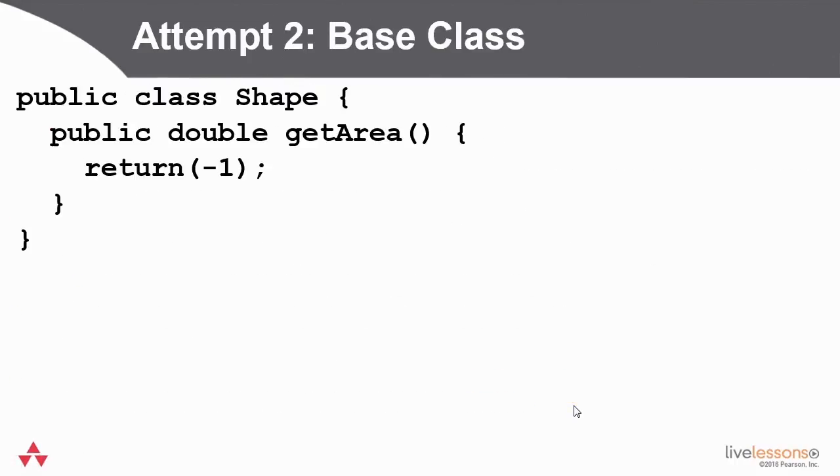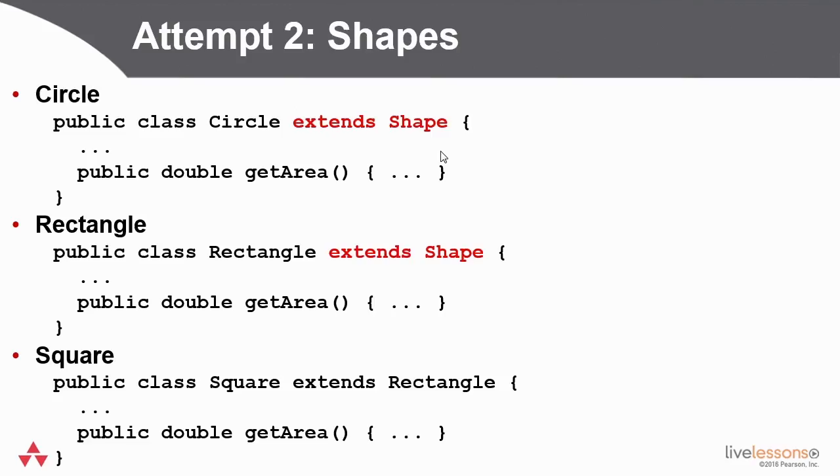All right, so I start off with a parent class called shape, and I put the getArea method in the parent class. So Java will know all classes that extend shape have getArea. Subclasses can add new methods, but subclasses can't take away methods of the parent class. Then I will say that circle extends shape, and rectangle extends shape. I will say that square extends rectangle, which means that it automatically indirectly extends shape. So all three of square, circle, and rectangle directly or indirectly extend shape.